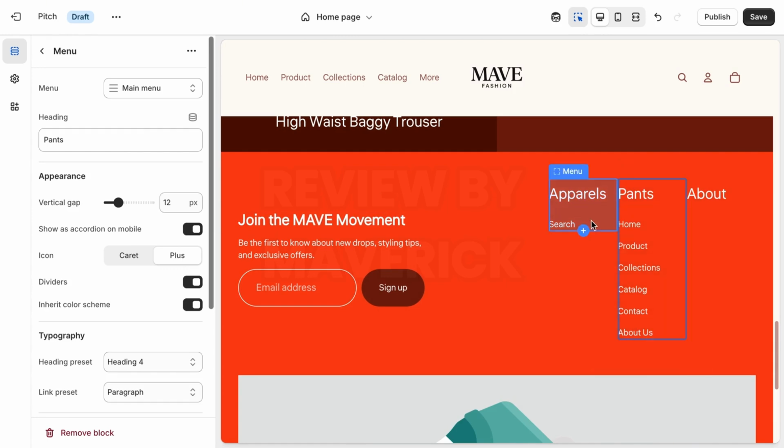So these are the headlines. For apparel, you can have a lot of apparel collections. You just have to create a new menu. So you can have collections of apparel, or products of apparel and products of pants, just like that. You can go to menu and add them, and you can easily just do that. So just simple as that.